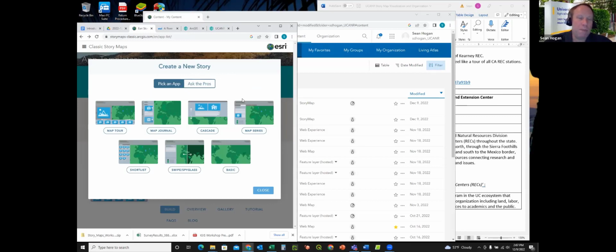There's a story map builder and then story map apps, which is essentially the same thing. But then there's also story maps that are built into other web mapping application functionality of ArcGIS Online. Among those were the classic templates, including Cascade, which was one of my favorites.